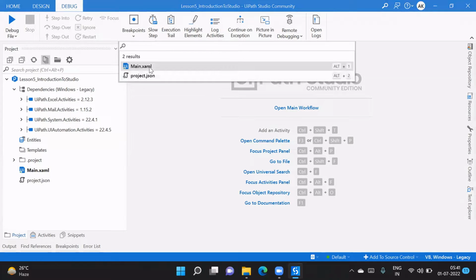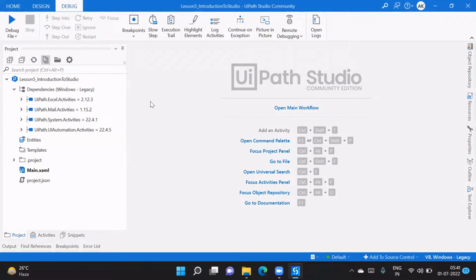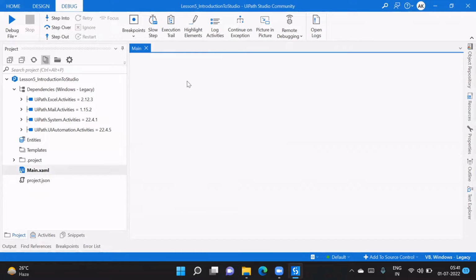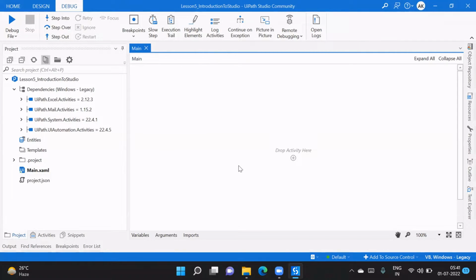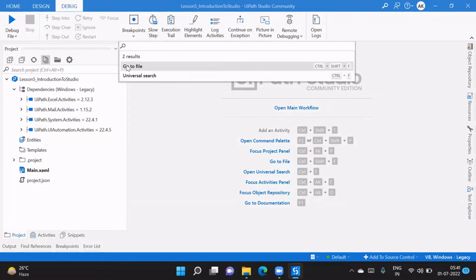If we click on main.xaml, it opens the file. So what's the use of go to file? It is to open or navigate to a file. If you have many files and want to search for any file, you can click go to file and the file list will be displayed here.